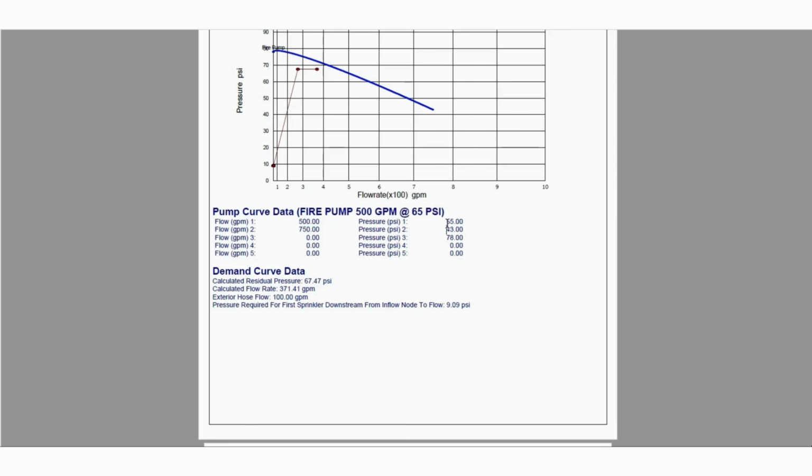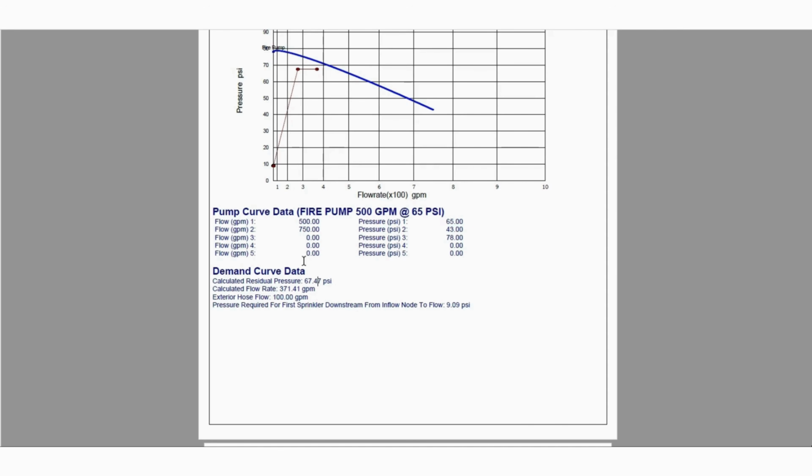500 GPM 65 PSI fire pump, 750 GPM is the 150% of the fire pump capacity, and 43 PSI will be the 65% of this 65 PSI. At zero flow it should be 120%, or as per NFPA 13 it should be 140% of this particular head.